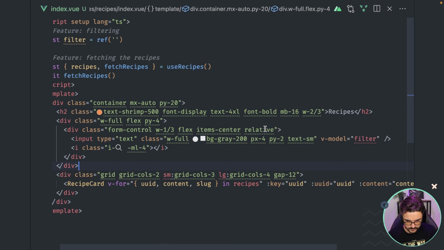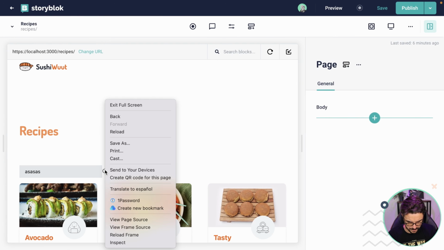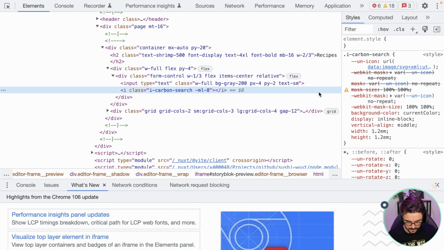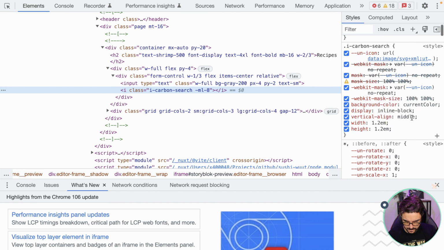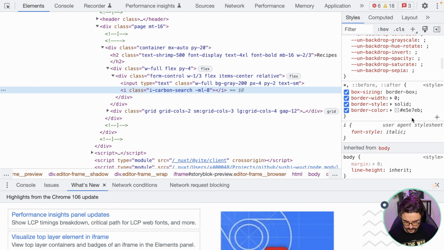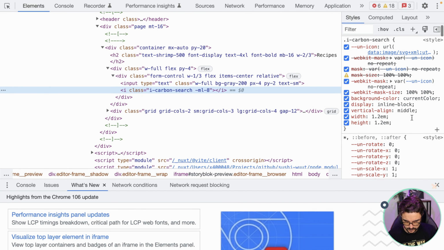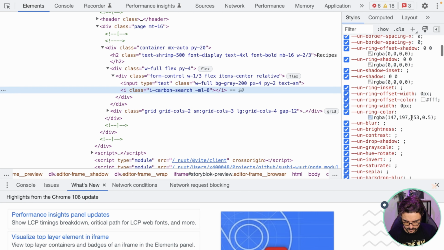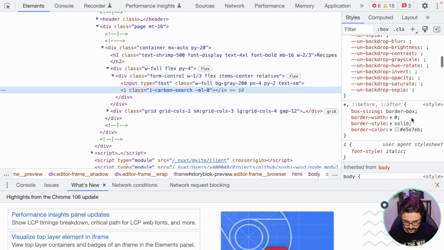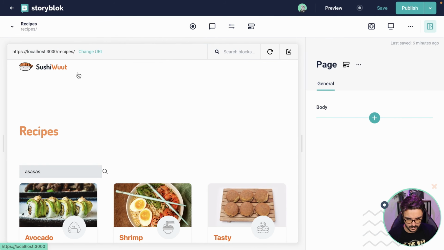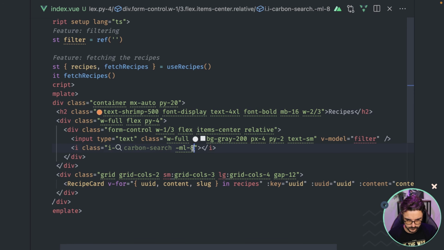Actually, it didn't. Margin left 8 maybe. I think it's not calculating the negative one though. Yeah, it's not doing the negative one. Okay.